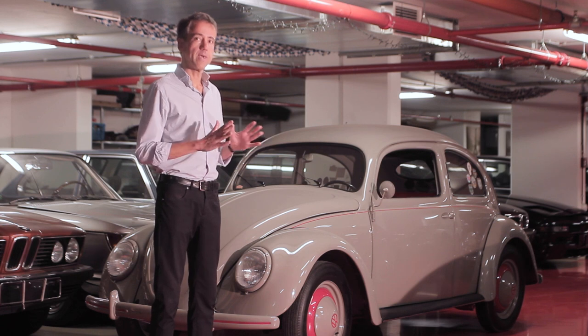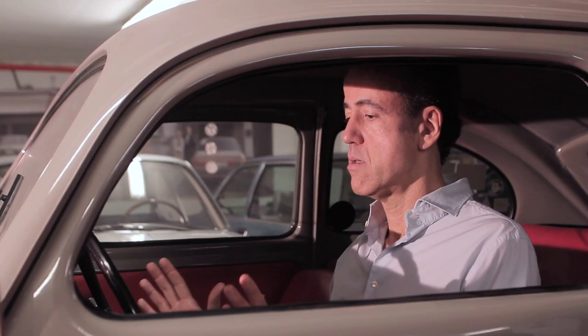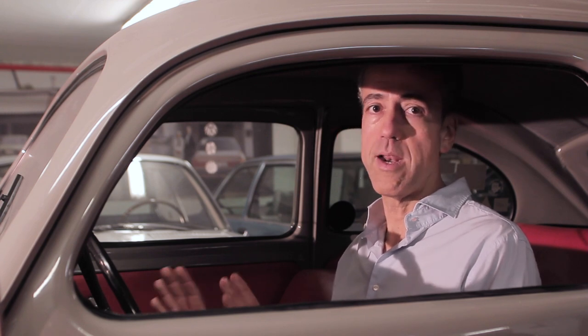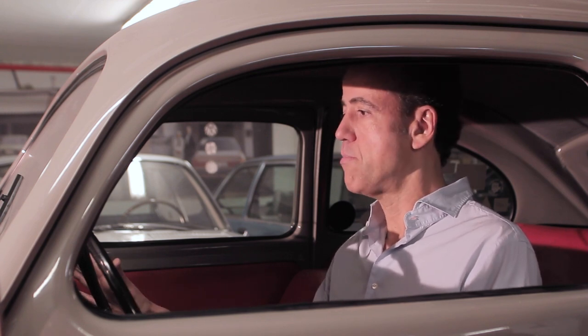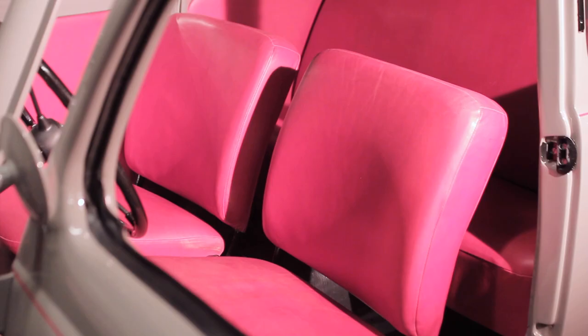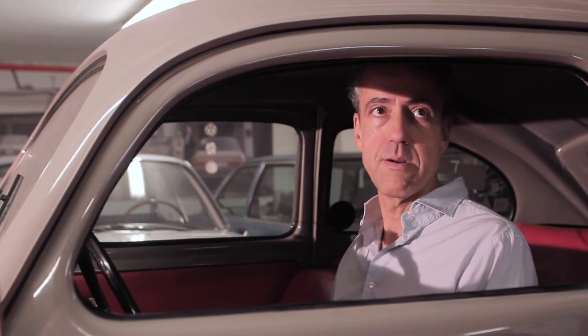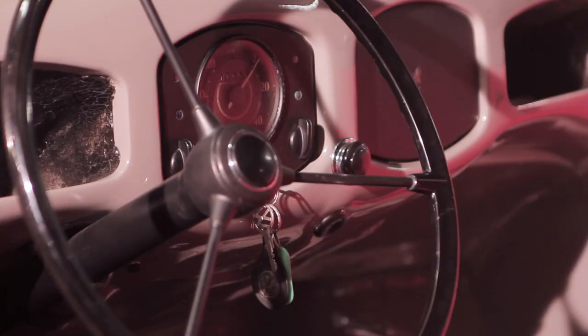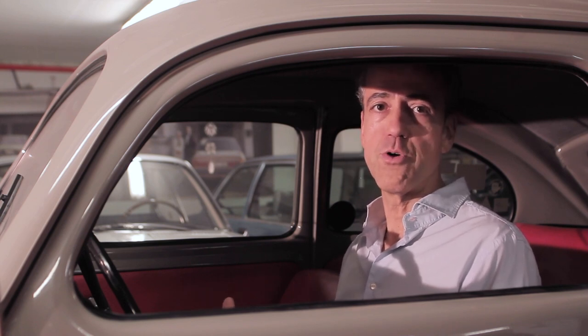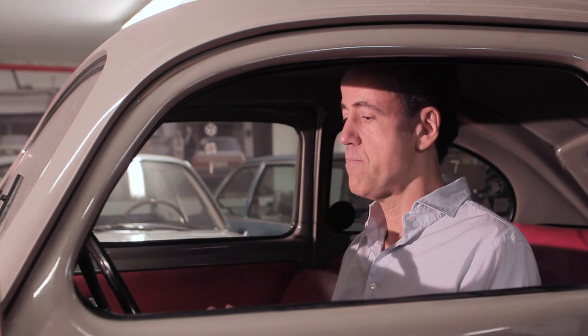Everything is painted and this is very, very basic. I'm now behind the wheel of the standard car and the interior is also fairly basic. Plenty of naked metal, rubber mats, very simple tent-style seats with vinyl coverings, no chrome on the inside either. There's only one single instrument — a speedometer. You've got a switch for the indicator, a switch for the lights, you can adjust the heater and that's it. It's really driving in its purest form; it's meant to take you from A to B and that's it.